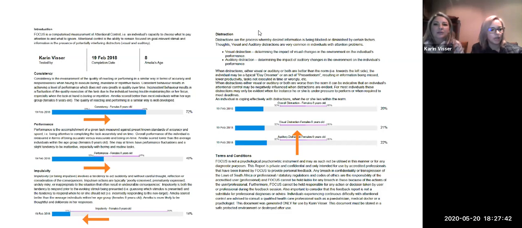Okay, so I just want to do a calculation quickly. Work out 72% of 20 minutes. If we look at consistency, remember what I said, it's attention span. Consistency and performance, both those constructs, are the positive building blocks of concentration. So we want the score as high as possible.